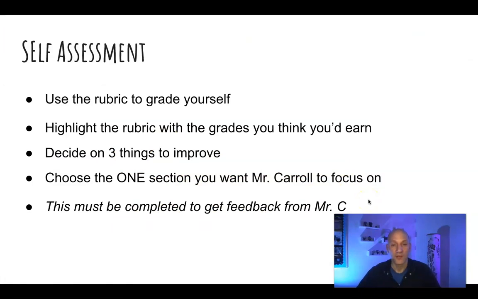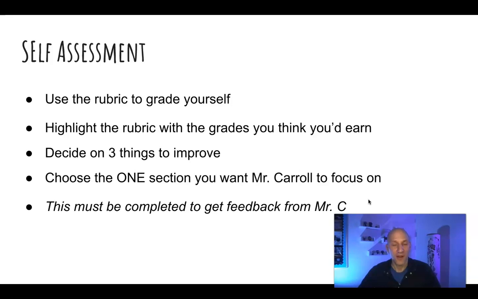Now that your organizer is completed, you're going to want to self-assess your work. That means you're going to grade your own work and see where you stand. To do that, you're going to use the rubric to grade yourself. On the rubric, I want you to highlight the grades you think you would earn. You'll also decide 3 things to improve and make those improvements. Finally, you'll make sure to highlight one section that you want Mr. Carroll to really focus on.